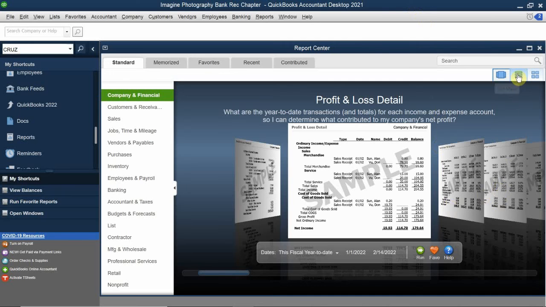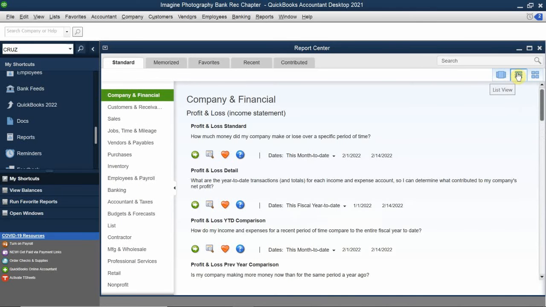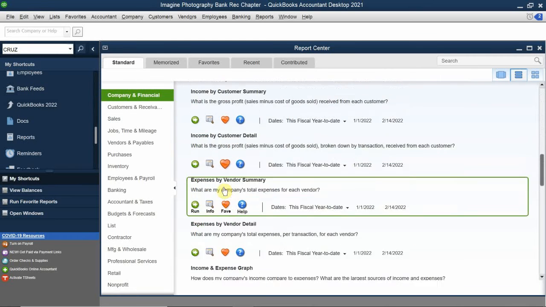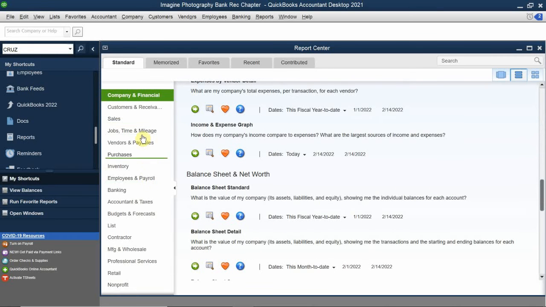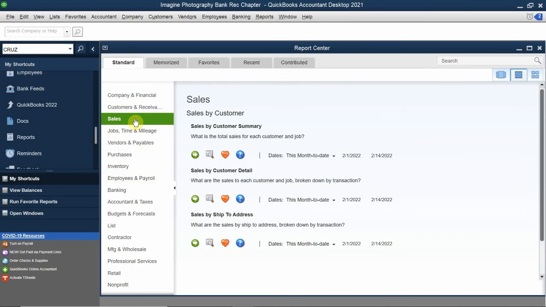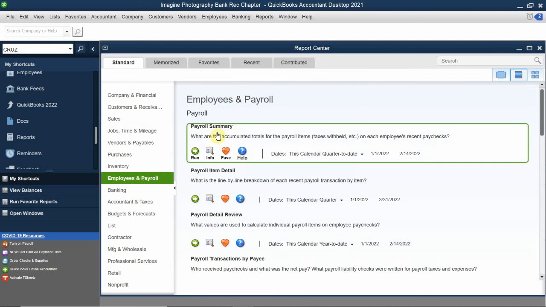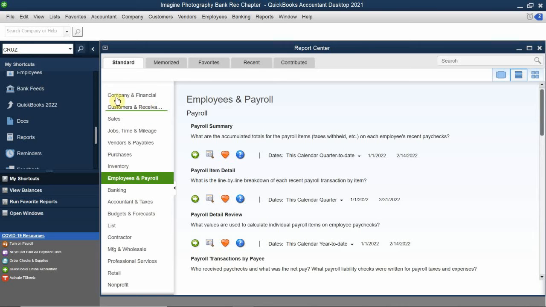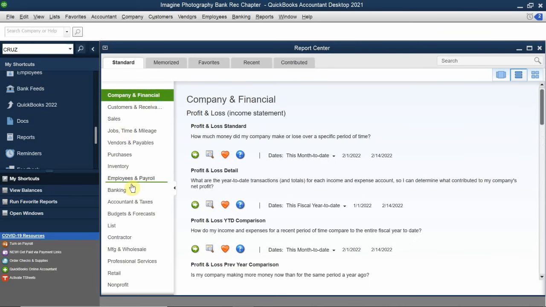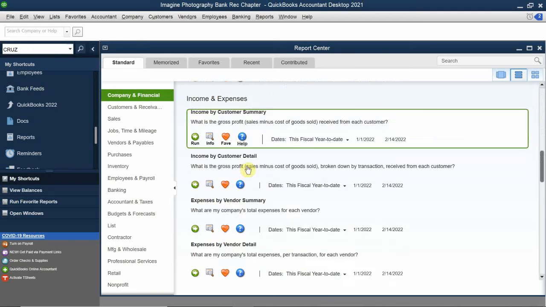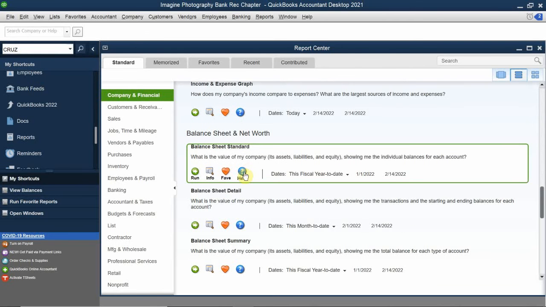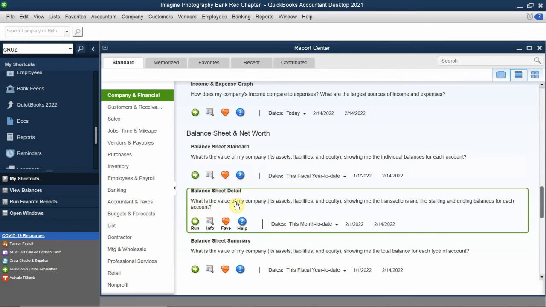That's the carousel view. The second one is going to be called list view. In this case, list view, pretty straightforward, right? It gives you a list of all the different reports. And of course, on the left side here, it gives you the different categories. So if I want to run reports on sales, I can do that, or if I want to run employees and taxes, you could do that too. So right here on the left gives you your categories, and then on the right it gives you the actual report. Okay, this gives you a description too of what question is being asked in this report.